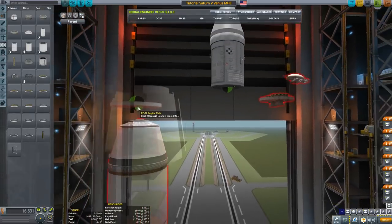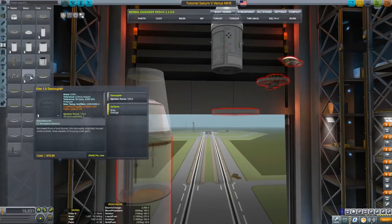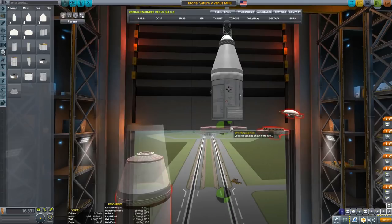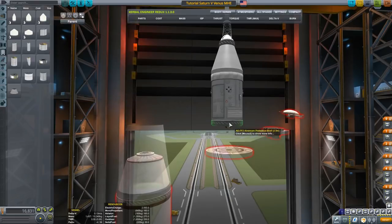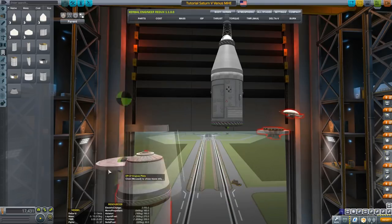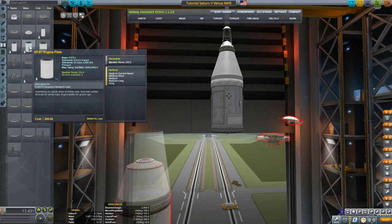That's the only problem now, because I don't know, again, what would the real thing look like while it launched? No, okay, so if I look again at the development stages, the bottom of the service module is not as wide as the S4B. So it's definitely not going to be the 3 meter parts, or what is it again? 3.75 meters. But what I now was thinking is, if we use a fairing 2.5 meters and then I attach something like this, although maybe if we use the smaller one, the 2.5 meter engine plate, is that this one?